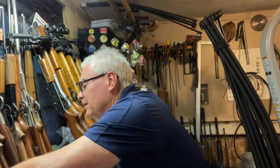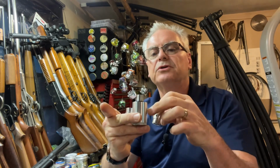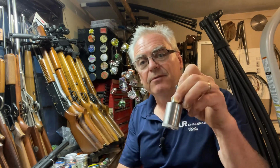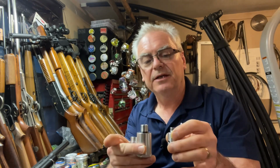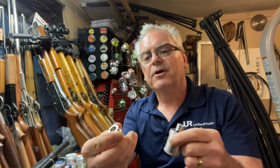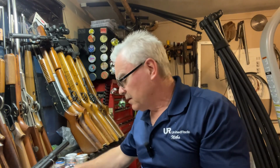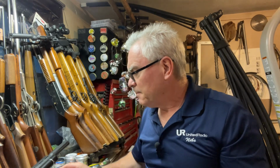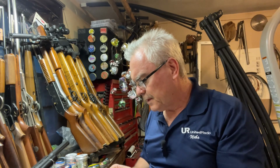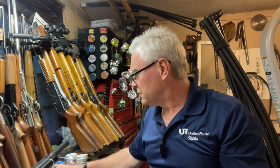So I bought these adapters from a fellow on eBay, and if you search for Notos plenum, you will find this adapter kit. You can buy just the plenum if you just want to do that, which is fine, but he sells the whole kit, which is a front end for the barrel and a rear end for the barrel shroud, and also this plenum, which will increase your air volume. He says it's 11 or 12 cubic centimeters, I guess it is.